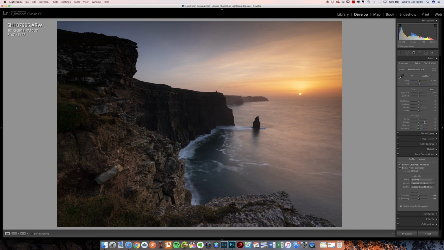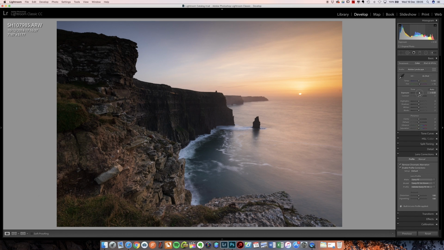So working our way down, I'm going to pull my exposure up just a little bit here, just to bring back a little more detail, and I normally add in some contrast at this point as well, and we'll bring our highlights down just to keep a little more detail in the sky. And then this area here, we've got some really lovely light hitting it. I'm just going to bump up the shadows just a tiny little bit, because at the end of the day I want this to look realistic, so I don't want it to look like an HDR image.